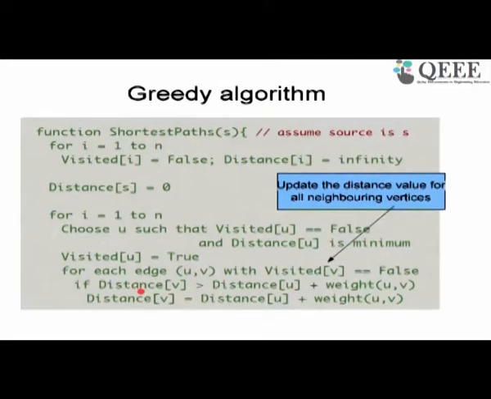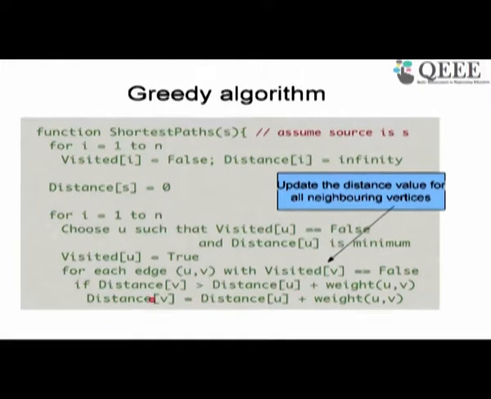How are you checking whether the distance can be improved? If the distance that you have already found to V is greater than the distance you will get by going via U, where distance U is the distance up to U, and weight of UV is the cost of the edge from U to V. So distance U plus weight UV consists of the path which goes to U, and then via U goes to V. So you are saying, if I have found a path to V with distance V, and I calculate the weight of the path via U and find that the path via U is shorter, then you replace that path with the shorter path.